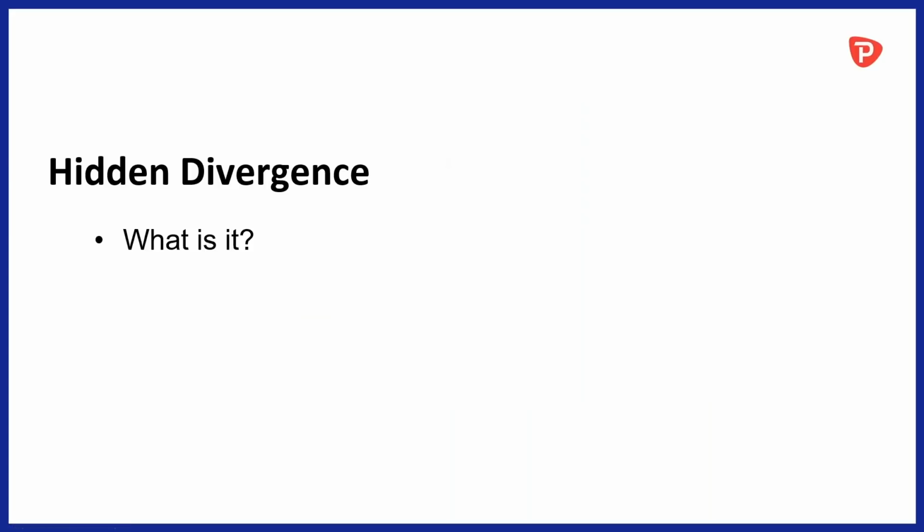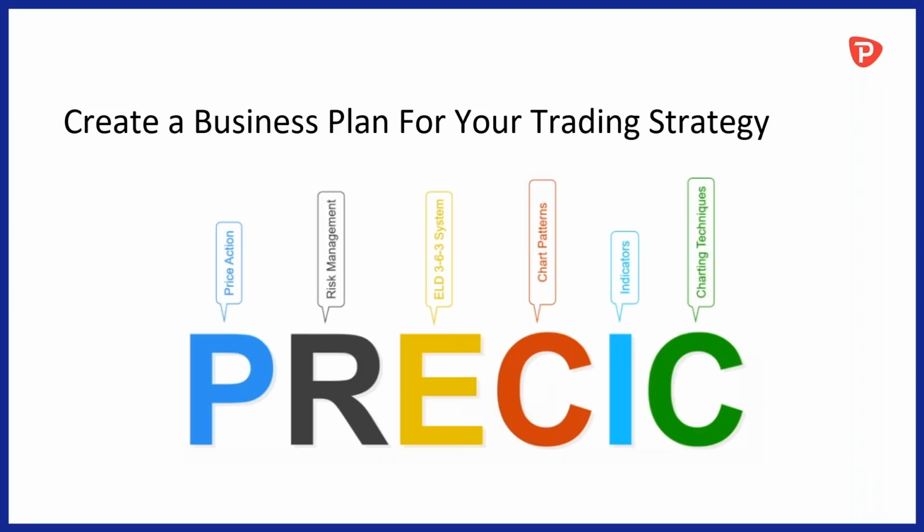Okay, so there's also another type of divergence that we won't talk about in tonight's webinar, and that is hidden divergence. Whether it's good to do or not? Look, it's definitely something that some people really like looking at. You can obviously do some Google searching, but one thing we always say is the KISS principle: keep it simple, stupid. Sometimes too much information is not necessarily the best. While we've used it and done some study with it, and we think it's okay, I think it's better to understand the Class A and Class B and stick to the basics and price action, understanding the psychology to begin with. So that's probably what we would recommend there.